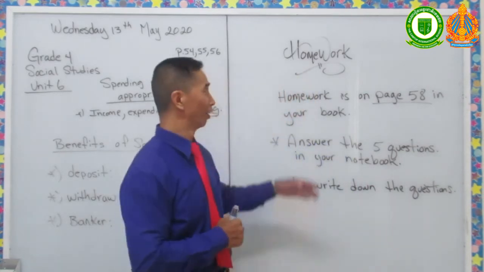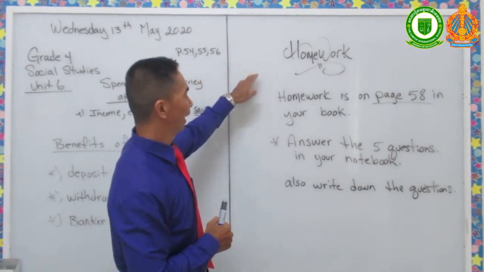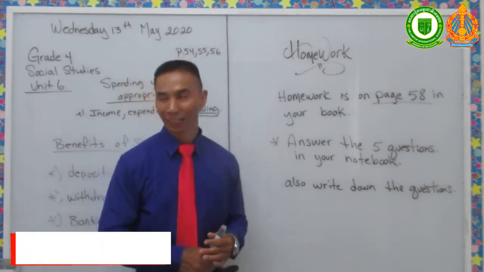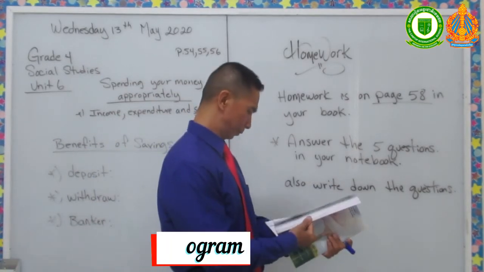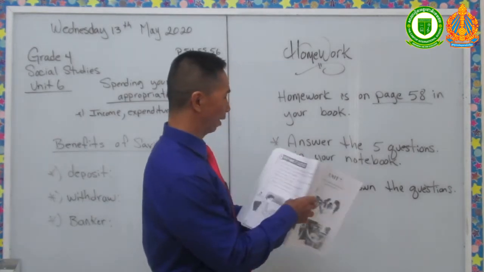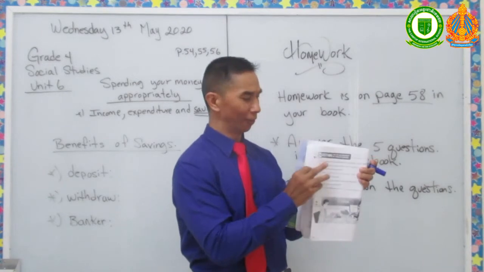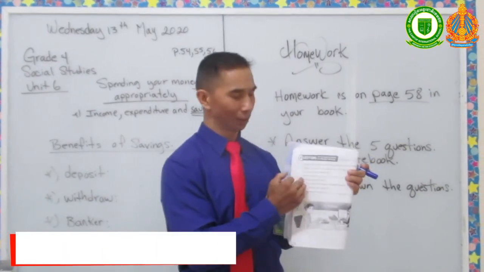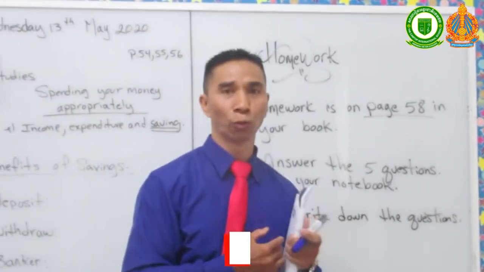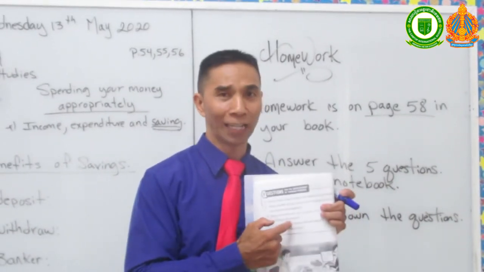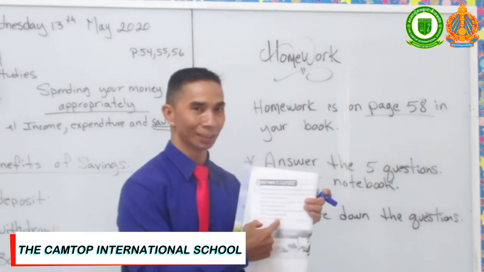And now on to our final task for this unit, Unit 6. Our final task on Unit 6 is on page 58 in your book. So get your book to page 58. On page 58, there are 5 questions, but these questions cover the past 3 weeks. So for some of these questions you might have to go back and watch the videos from last week, or you can go back and read your books to find out these answers.